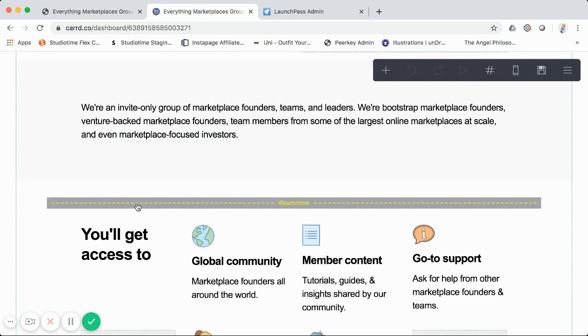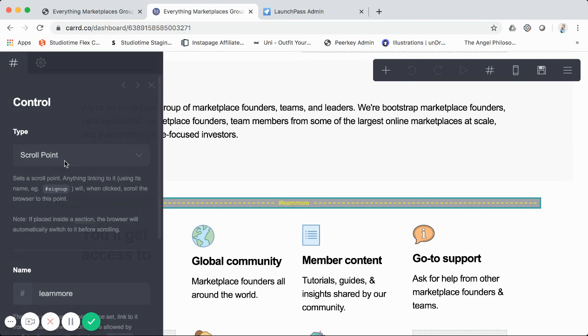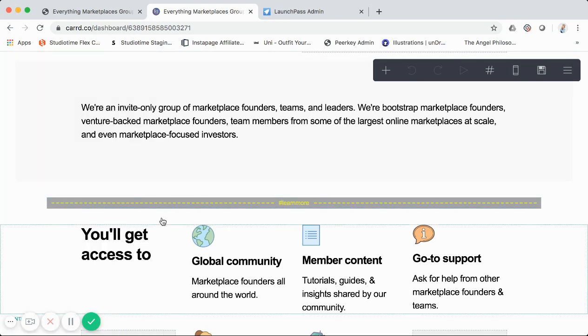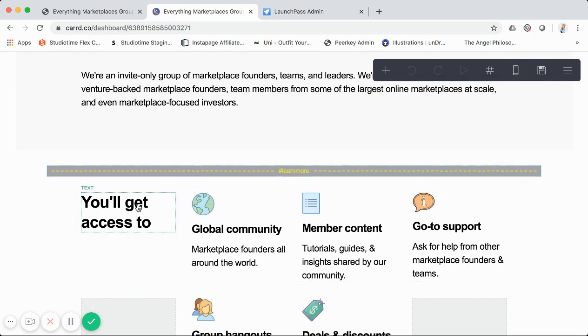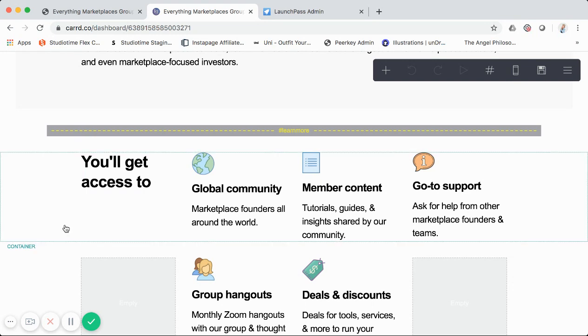I actually added this right here so you can see the learn more. It's actually an on page scroll. So once again, when you click on that top button in the header for the learn more, it just drops down to this section. What this does is this section that I added to the page navigates down to these two different sections, which is basically anything below it. So it's fairly straightforward, and it's very easy to get a hang of once you understand the main controls and functionalities of card.